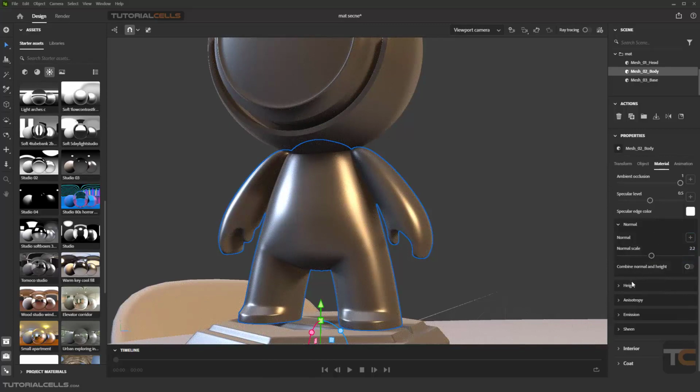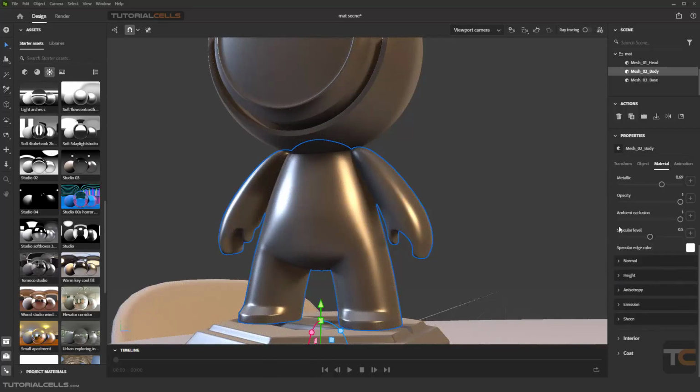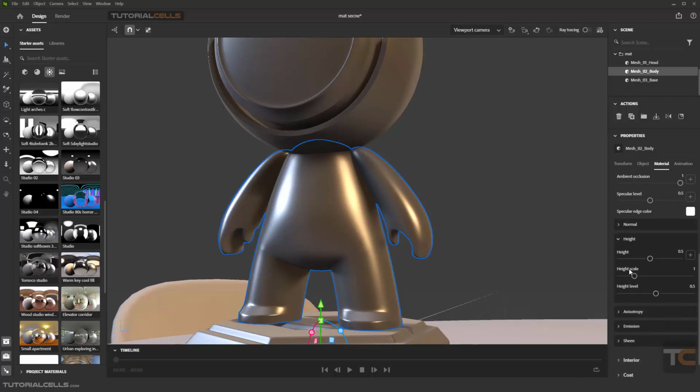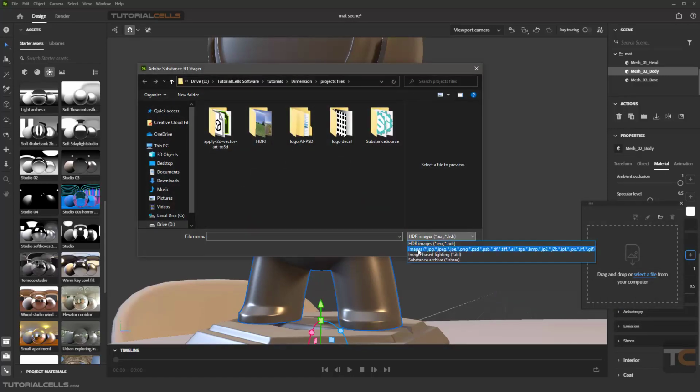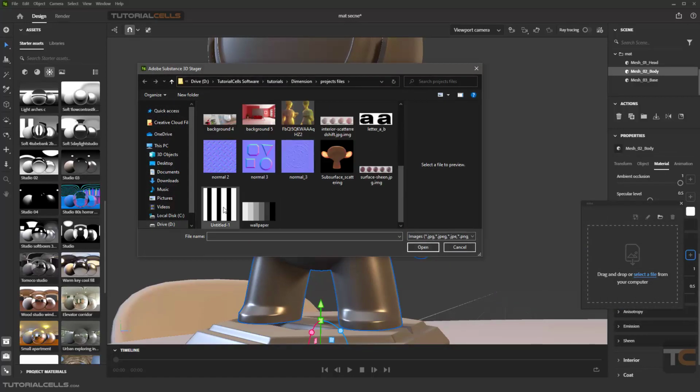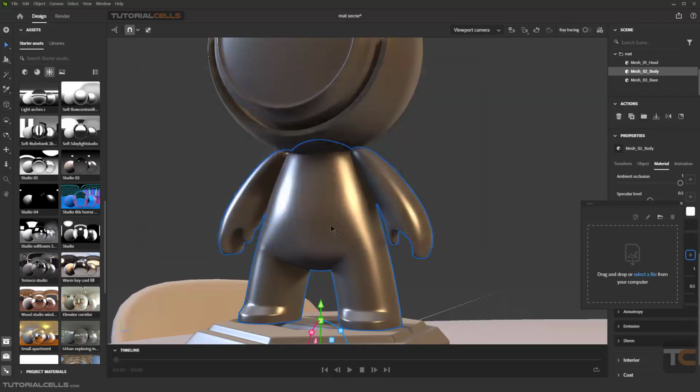Another height map that you can use, this is exactly the height map. It's nice. So normal makes a 3D object, but a fake object, not real. But the height map really displaces the polygons of the object. So with the height map, it's like a displacement map. For the height map, you have to add a black and white image. Don't forget to make the image show fully. For example, this. You can see better.